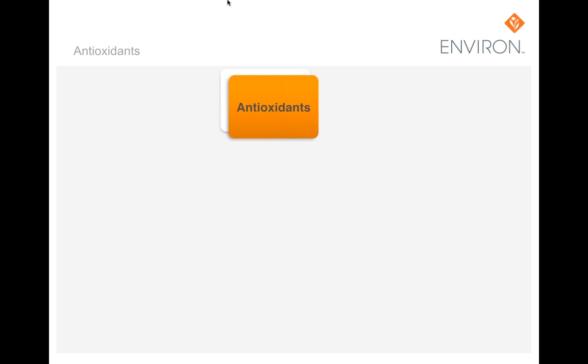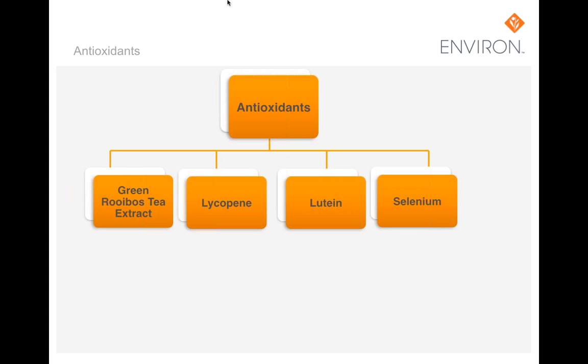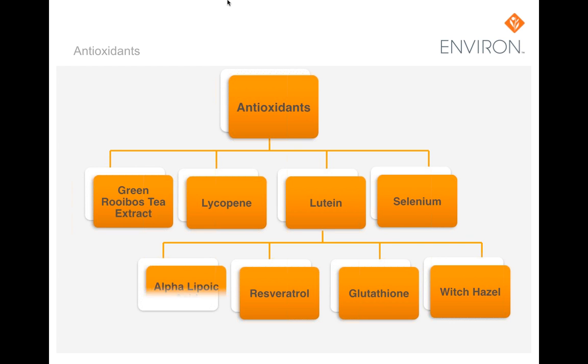Green rooibos tea extract. There are many plant-derived antioxidants, and this is one derived from a plant that grows exclusively in South Africa. It has been shown to contain extremely powerful antioxidants. The unfermented leaves of the green rooibos tea have no caffeine, low tannins, and a unique aspalathin, plus many other powerful flavonoids, including rutin, luteolin, and quercetin, which acts like vitamin C. It is more active and it does not become inactivated by exposure to light. Rooibos also contains iron, magnesium, potassium, fluoride, manganese, zinc, and calcium. Due to its strong antioxidant activity, rooibos has a role in decreasing melanin formation. Research suggests that rooibos may promote healthy, younger acting chromosomes.